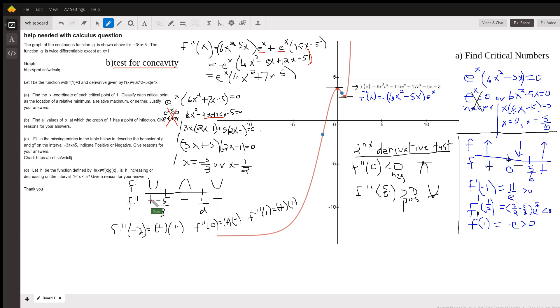Same deal, we put those numbers on a little number line. And the sign of f double prime at each of these intervals will give us information about the concavity of the original function. To the left of negative 5/3, we might pick a test number like negative 2, f double prime of negative 2. Picture putting a negative 2 in for x. You'll see you get, of course, this first factor, e to the x is always positive. And the second, this trinomial will be positive also. So to the left of negative 5/3, f double prime is positive. Think smiley face, positive.